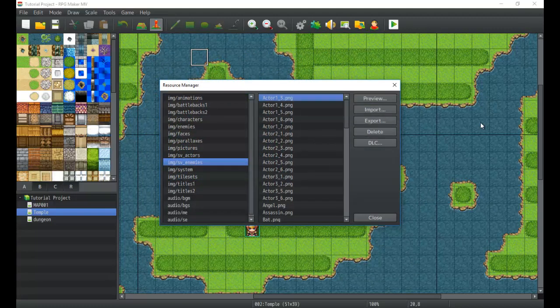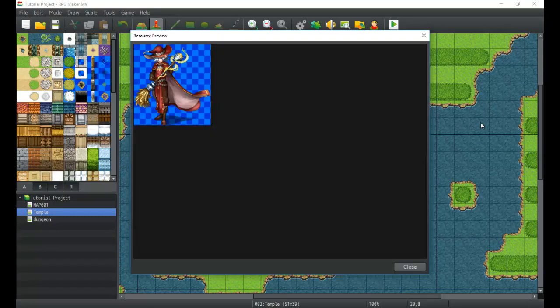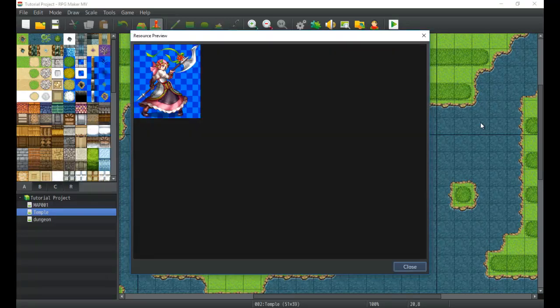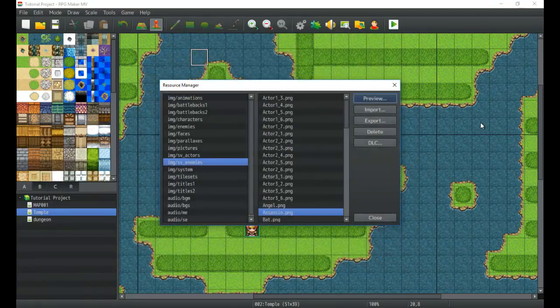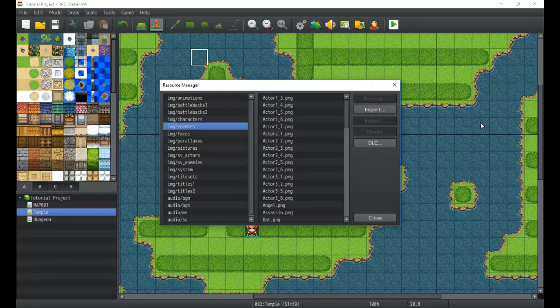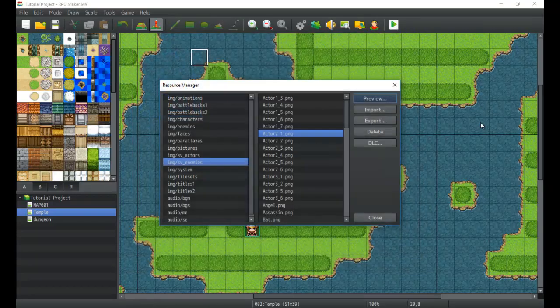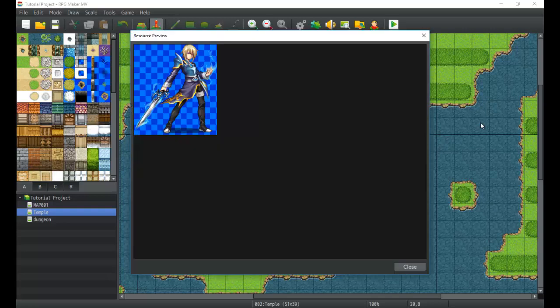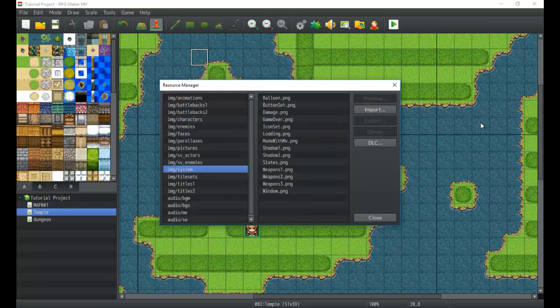Next is the side view enemies, which are very similar to enemies here, except they're meant to be put in side view. They're not animated, of course. They're just pictures, and that's just sort of how they're laid out. But this one is for side view. So nothing particularly special about that one. It's generally a good idea to have both a front view version and a side view version. So that's kind of why they have this, and why they're the same between them. But if you open up some of these, like maybe this one, 2-1, it's probably going to be the same actually. Yeah, but it might vary. Maybe the side view enemies can be smaller.